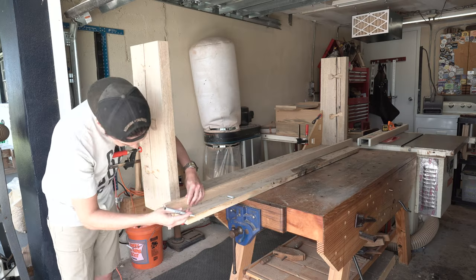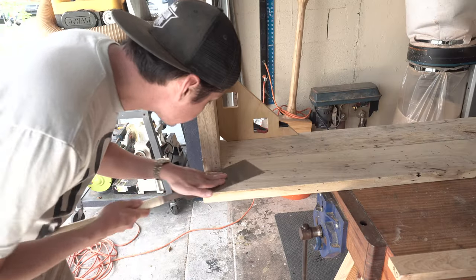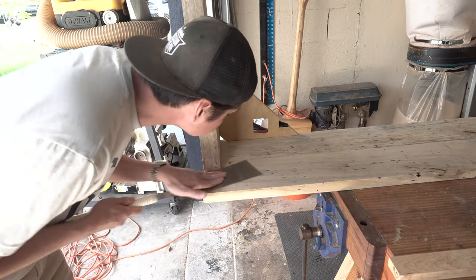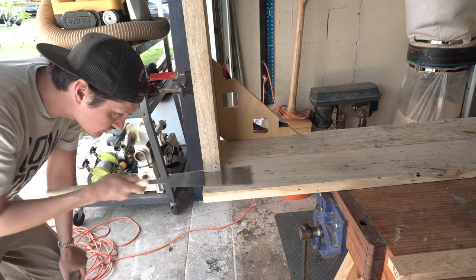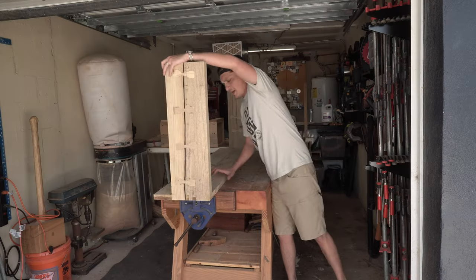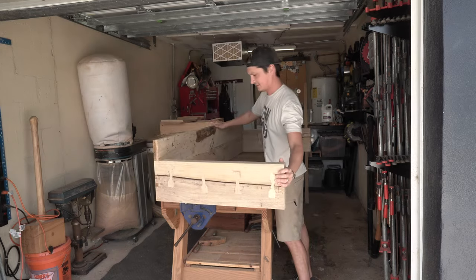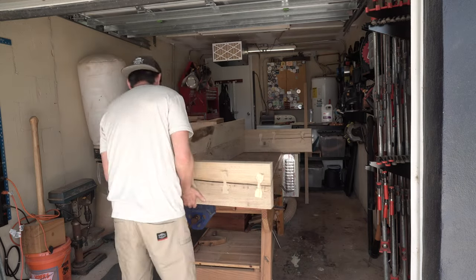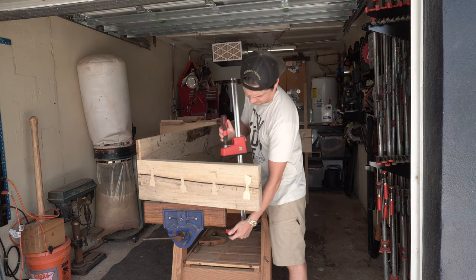The next day. So after staring at this a while, I wasn't thrilled with the support in the center point of the table, i.e. the middle point between the two legs. This wood is probably only about an inch to an inch and a quarter thick, and at that distance of 69 inches, heyo, it felt a bit too flexible for my liking at that center point. Therefore, I opted to go with a stretcher, or perhaps it's an apron, I don't really know. That is going to run the length of the table ultimately.